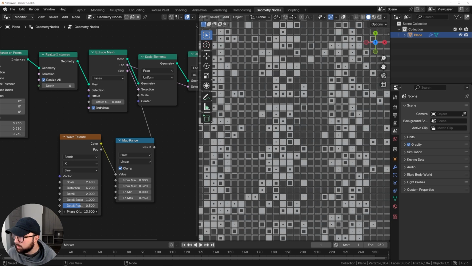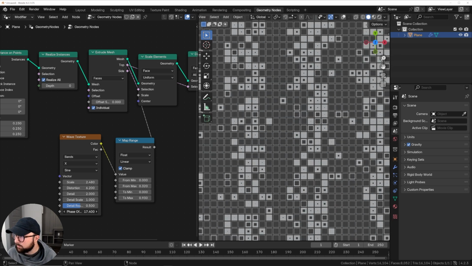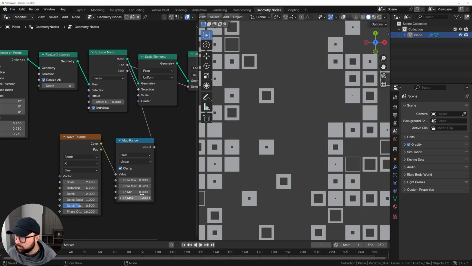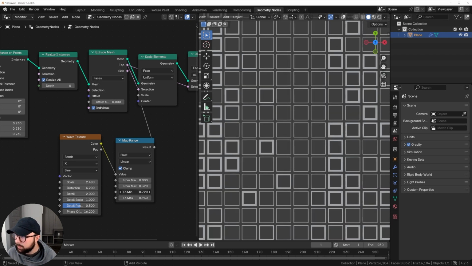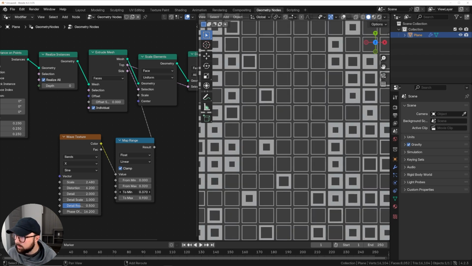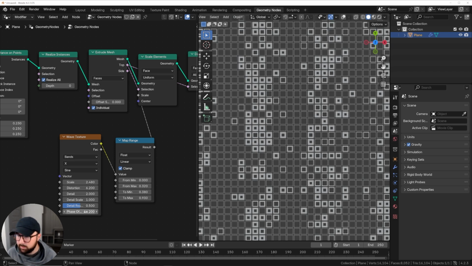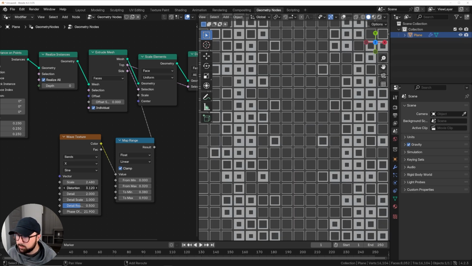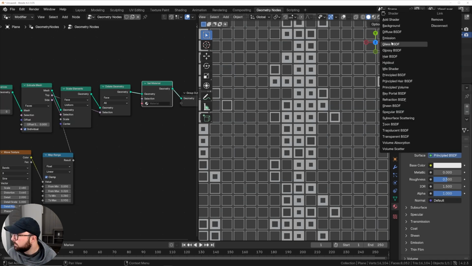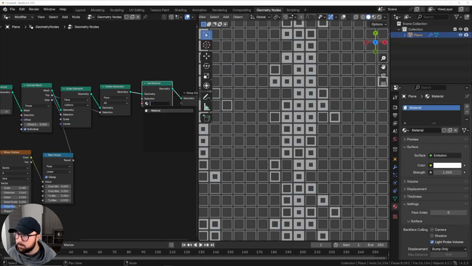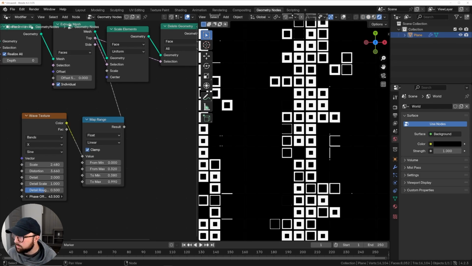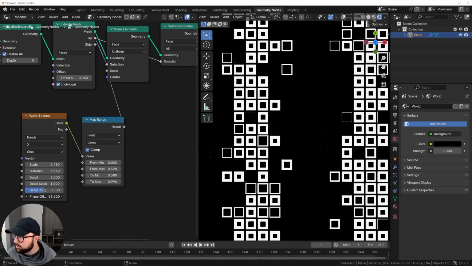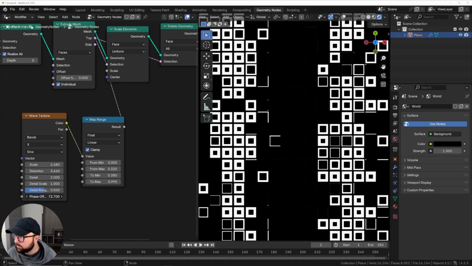And then you can play with the offset to sort of go from left to right, and then see how it kind of fully closes. You can control the full inset with the map range, and then you can just play with that offset from right to left and maybe bring that distortion down a little bit. Then of course, all you need is an emission material on these guys, and you're set with a really, really cool animation loop just right off the bat, super quickly.